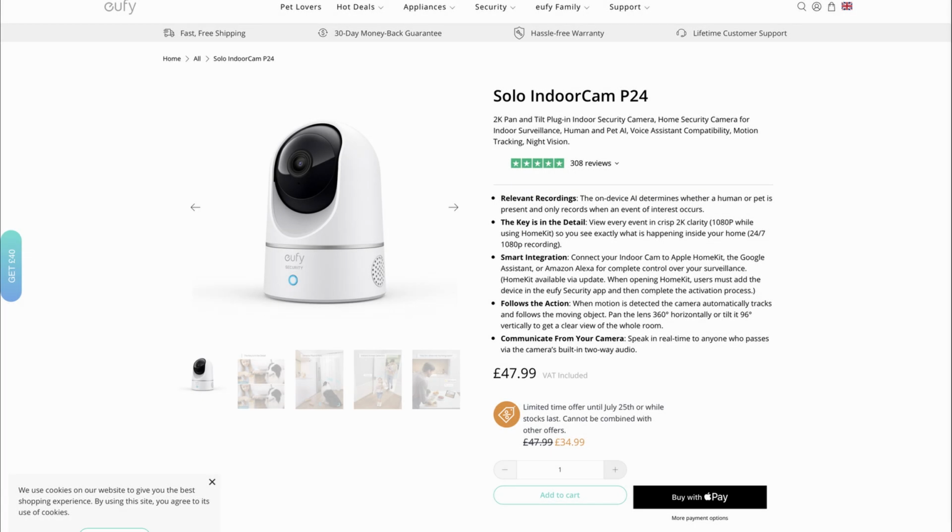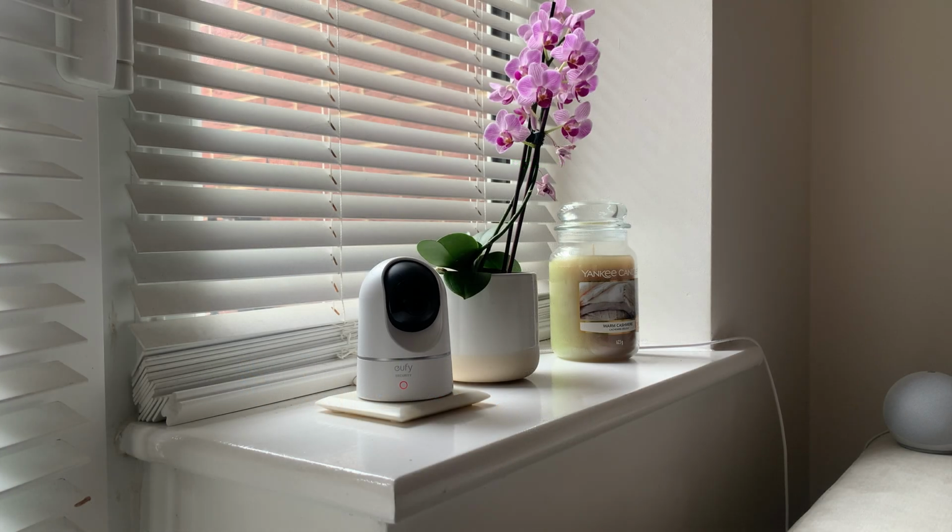The Eufy Pan and Tilt comes at a reasonable price of $47.99 and it has a white body with an upper half shaped like a dome. This camera can turn 360 degrees horizontally and 96 degrees vertically. You can also get a full view of the entire room with a simple press of a button. We'll be checking how that works later in the video.